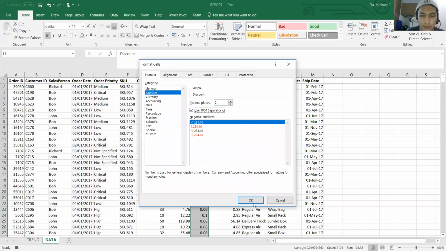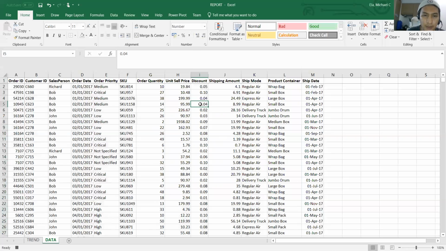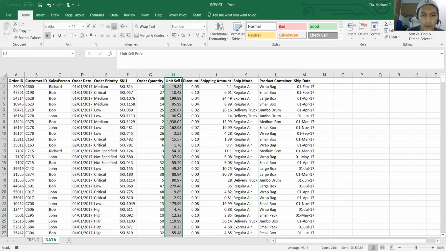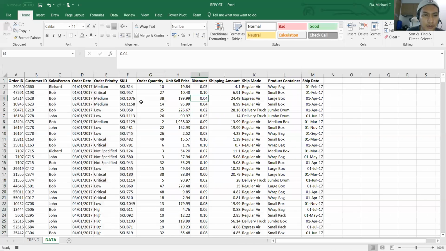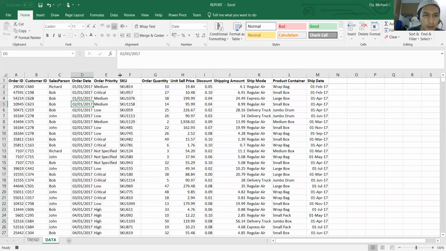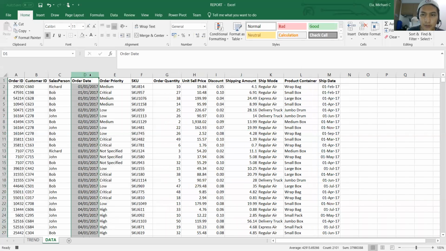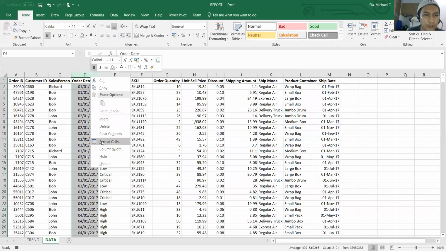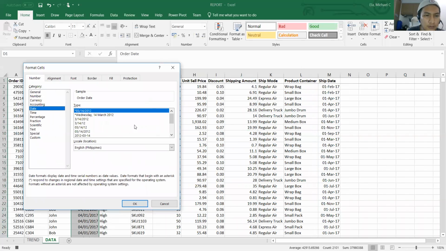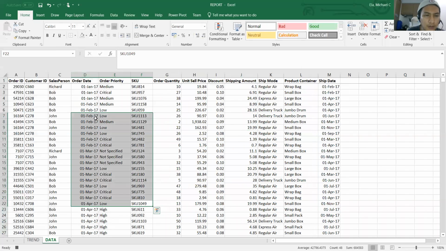Use the pointer. Now it's formatted. Same here. Now all looks good. I want a little space there. I also want to format my date to look like this one.